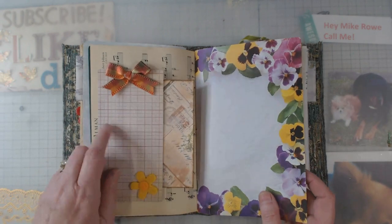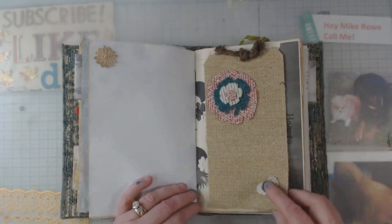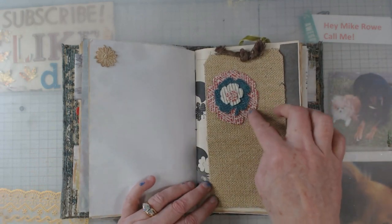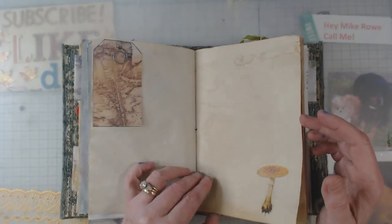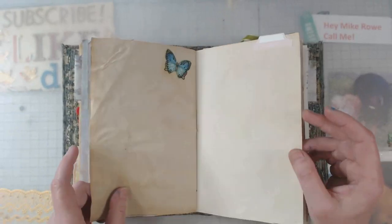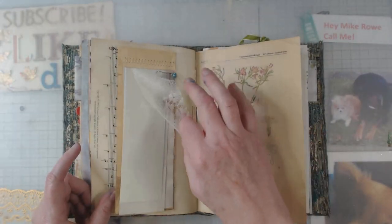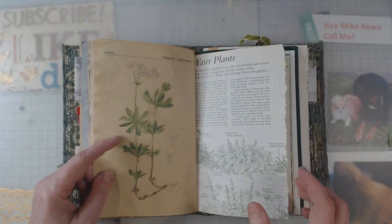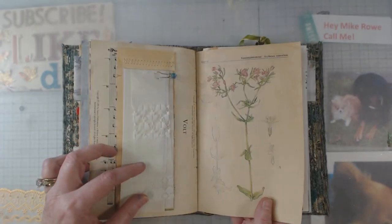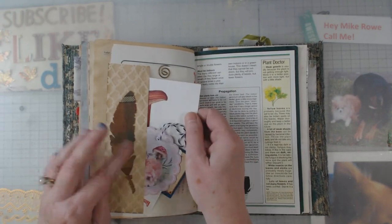Here's another little tuck spot, and this I got from someone and just plopped it in. Some fabric — I made a big old tag and die-cut some flowers. I love those thick dies; they cut fabric, chipboard, all kinds of stuff. Those little thin flat ones aren't always the best at cutting chunky stuff, so if you ever get a chance to buy any of those big dies, do it — especially for fabric. Here's the other half of the digitals, and here's a card on a book page, just another little tuck spot.